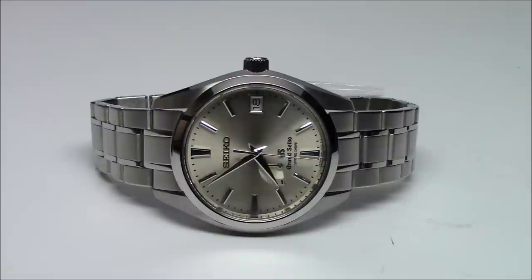Let's talk about accuracy quickly. Seiko says around one to two seconds a day, and then around 15 seconds a month. It's mostly hogwash — most people report getting a couple seconds a week. It's generally an extremely accurate watch, but it's not a certified chronometer; there's no certification with it. So maybe they say that just to be on the safe side, but it's going to be a lot better than that. So I'm going to pick it up, wind it, and show you something.